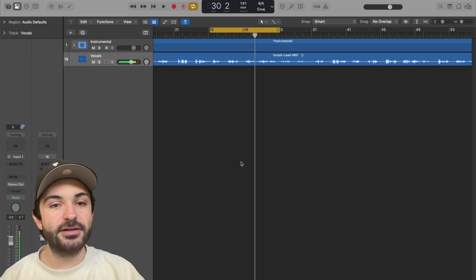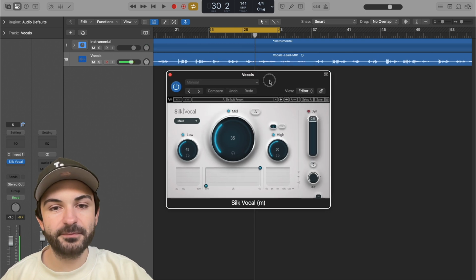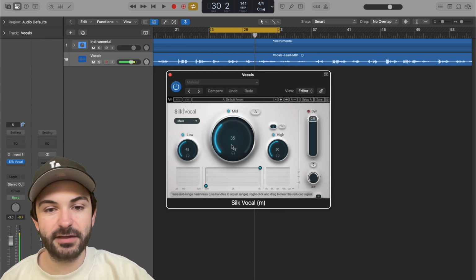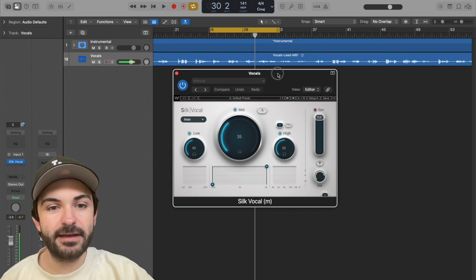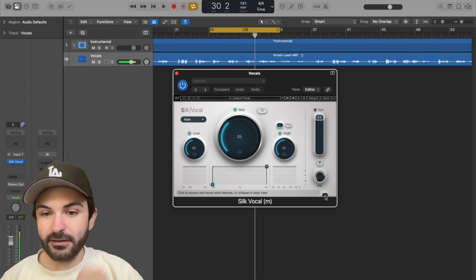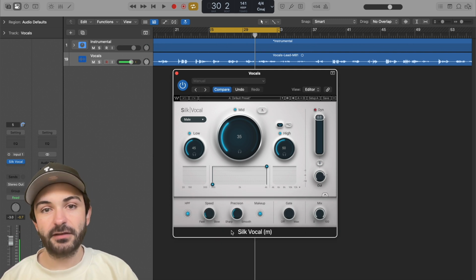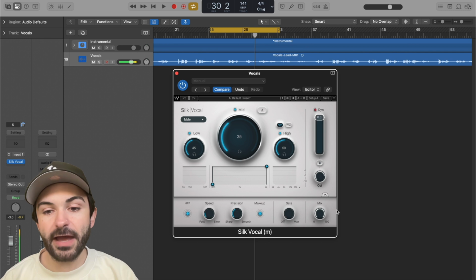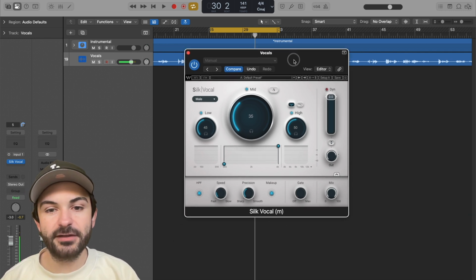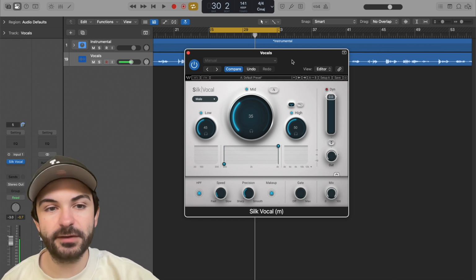All right, I got a little project pulled up here. So we'll pull up an instance of Waves Silk Vocal here. You can see what we're looking at. It looks nice and pretty, blue. I like it. One thing to note before we get into it, right down here, if you click this, there is an expand mode with extra options. I feel like a lot of people might not know that, but yeah, you can expand it. I'm going to do that just for now so we can see it expanded, so we can cover everything. Like I said, it's a little intimidating, but it's super simple once I break it down.